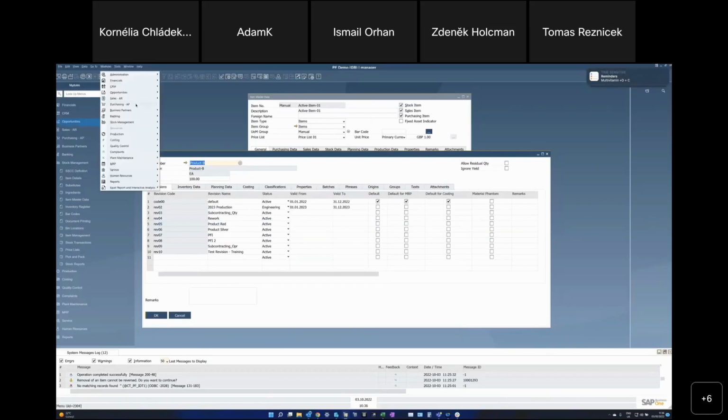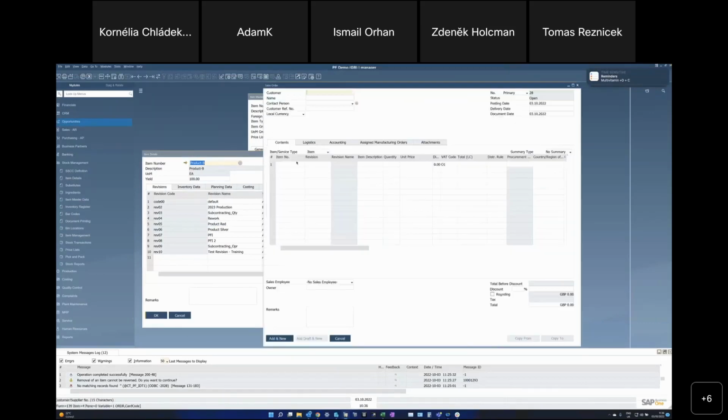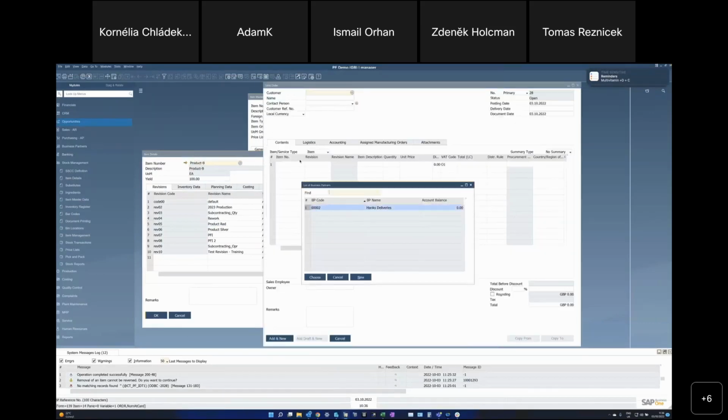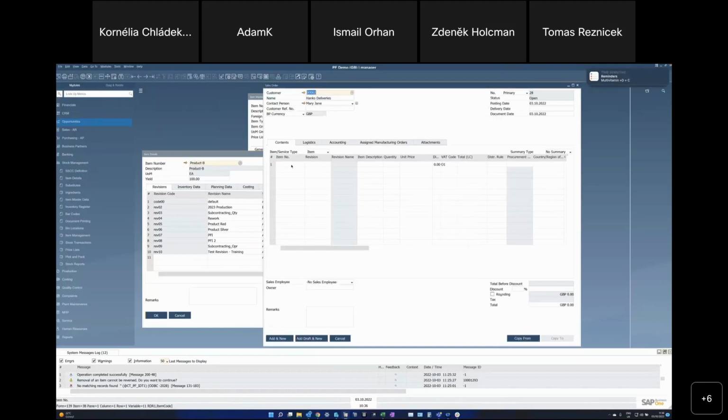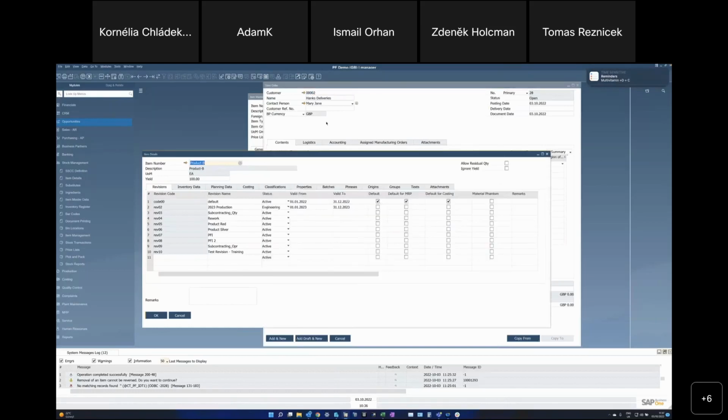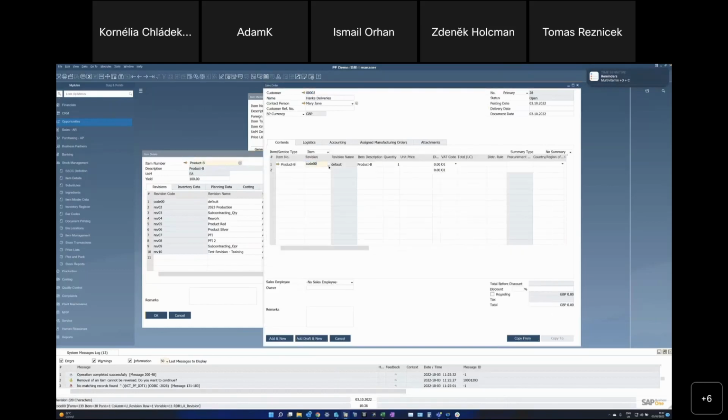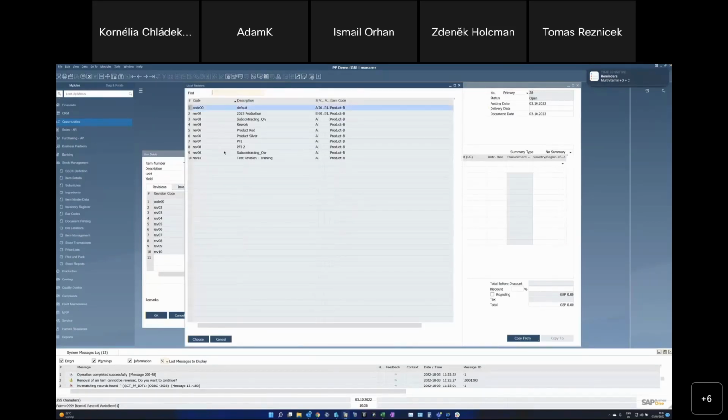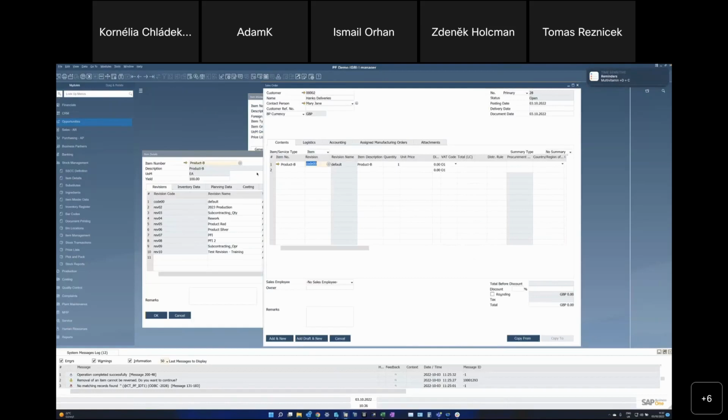For example, in sales order, this is product B. When I select this item, as you can see here, revision code 00 is populated here because this is the default one. But of course, you can change it to any of them.